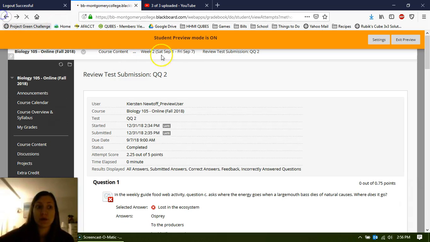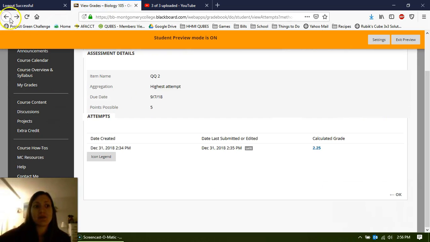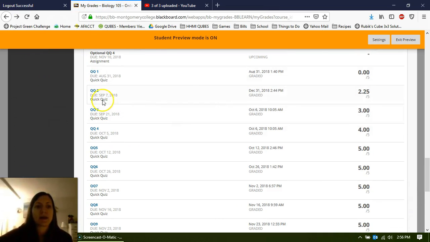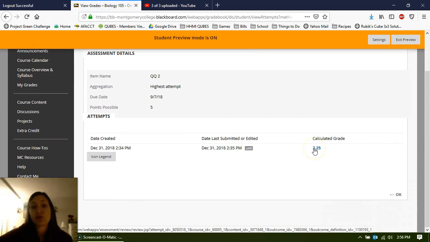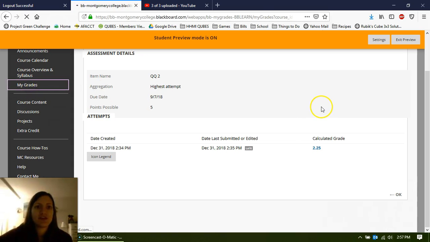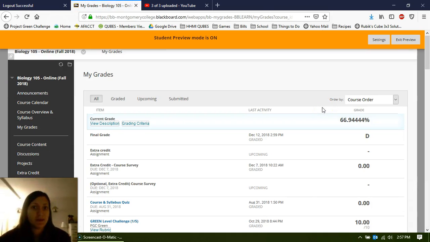So again, just as a quick recap of how to do that. Anything where you are answering any kind of multiple choice or short answer questions, you want to click on the name. Then you want to click on the score, and that'll open up the test itself. The other type of thing that you're submitting might be actual Word documents or PowerPoint documents or something along those lines.